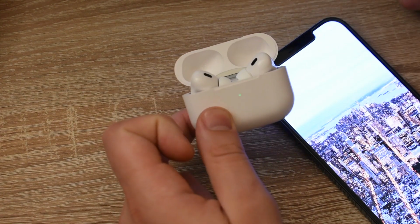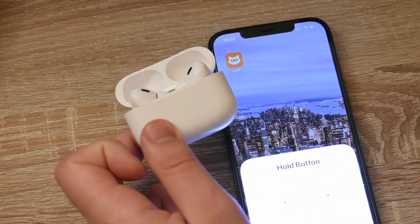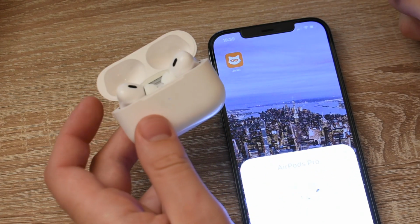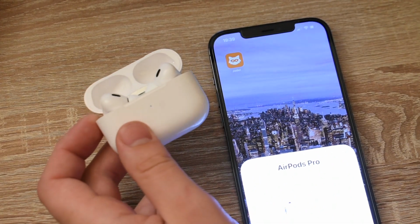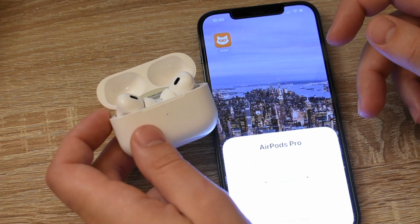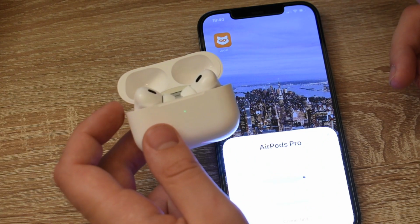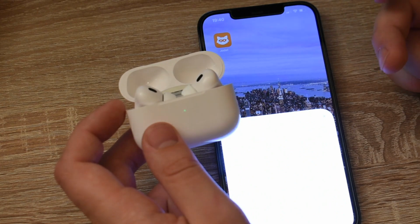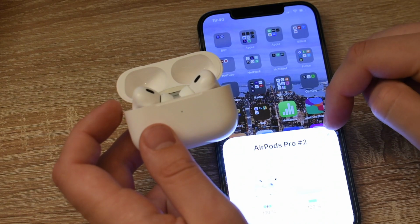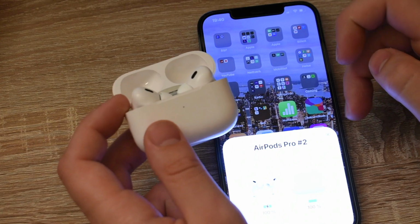And if we open this case up, I haven't used this before, so let's connect it. Hold the button on the backside here. Connects as AirPods Pro. Connecting. So these kinds of symbols and things are the same as on the genuine one. And for me it doesn't really seem to have any problems, like saying they are not genuine or not working.